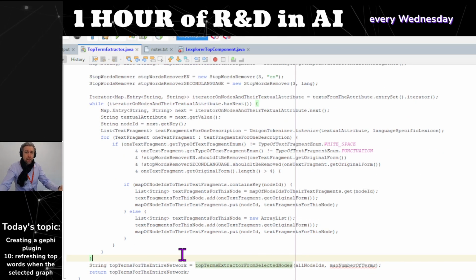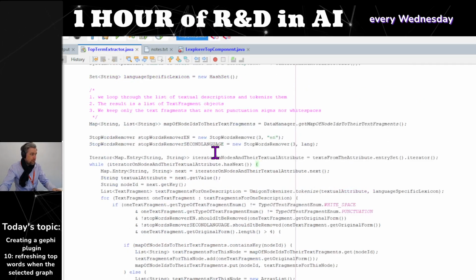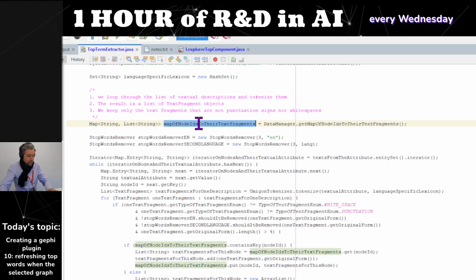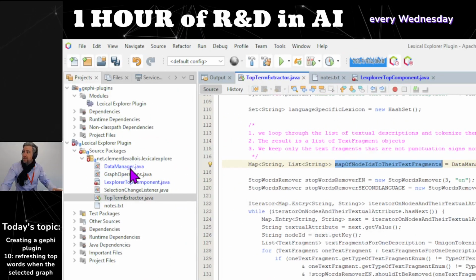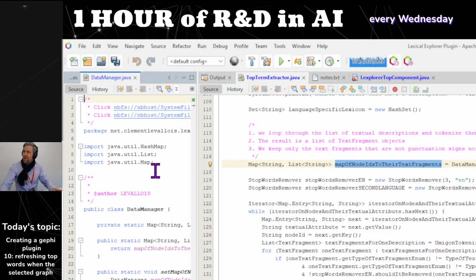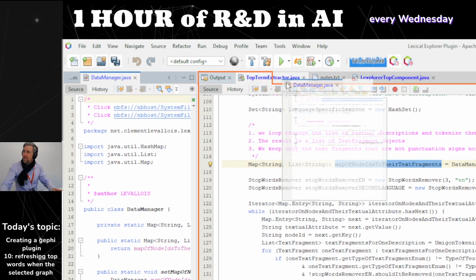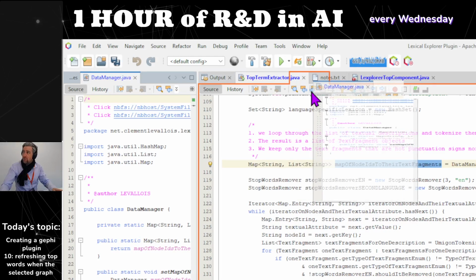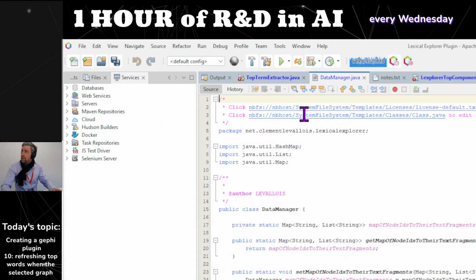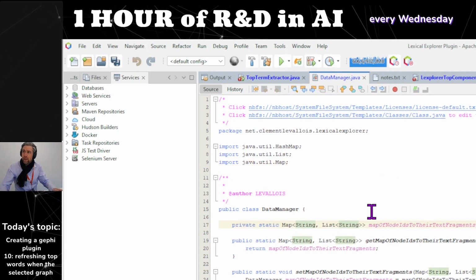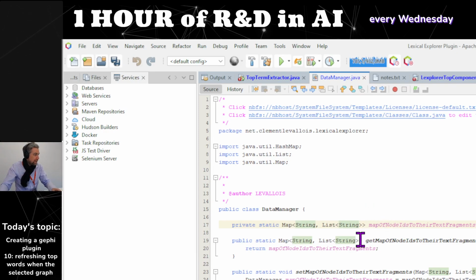So what this function should conclude with is storing this map in a place where we can retrieve it later. And if you remember from last time, we had created a data manager, which I'm not exactly sure is a good practice. I'm even sure it's not a good practice to have a kind of static thing that is called a data manager. But let's say it's an alpha version.